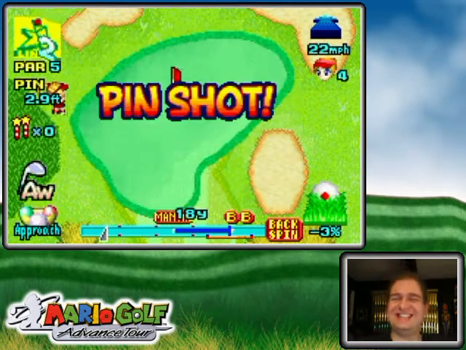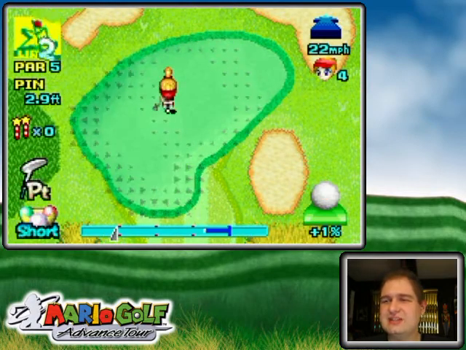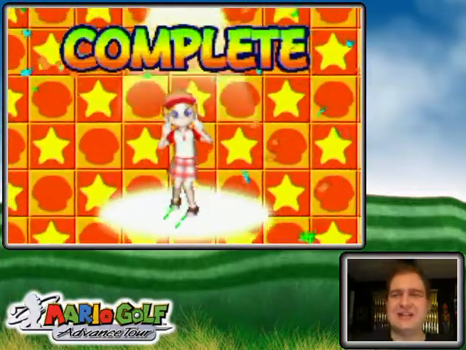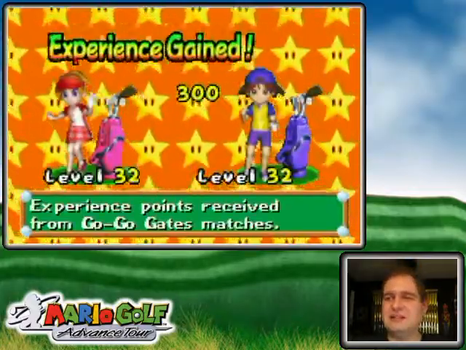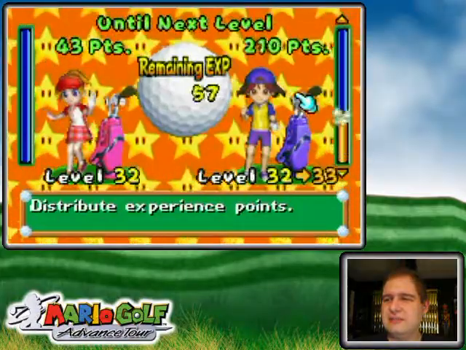Ooh! So I figured I would control its landing. I think the pin controlled its landing better than my backspin did. But there we go. Completed the hardest one. You're gonna get a level up or two.